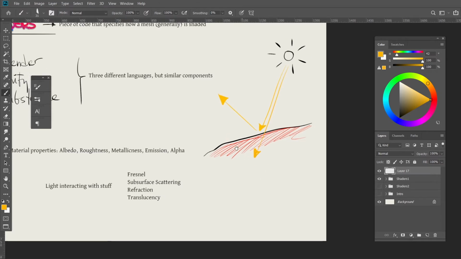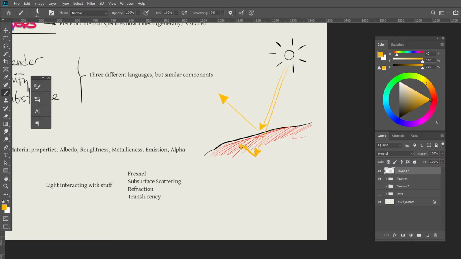And what happens inside the surface of our skin is that light keeps bouncing, virtually lighting the inside of our skin. The most obvious example is when you put your hand before a lamp and you see the light through your fingers.